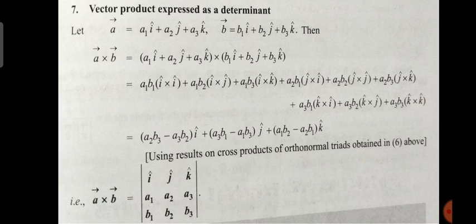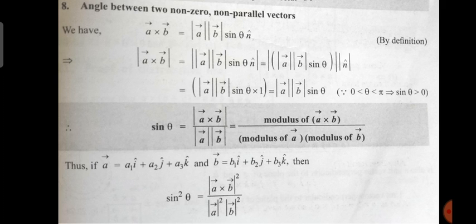It is also expressed as a determinant. You have studied determinants, so how will you represent it as a determinant? Vector A and vector B are given, and A cross B is found there. A2 B3 minus A3 B2, that is the last property we have in the properties, and from that we convert it into a determinant. It will make doing problems easier for you. And for non-zero and non-collinear vectors, how will you find the angle, sin theta? It can be found from the definition itself.